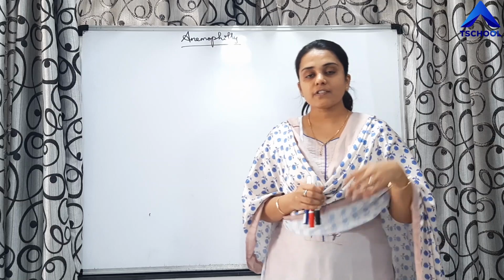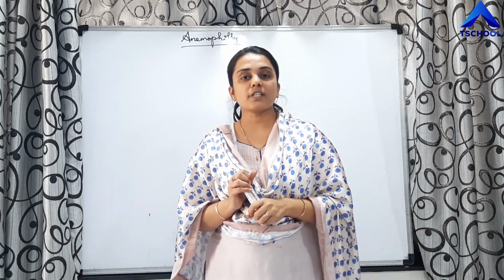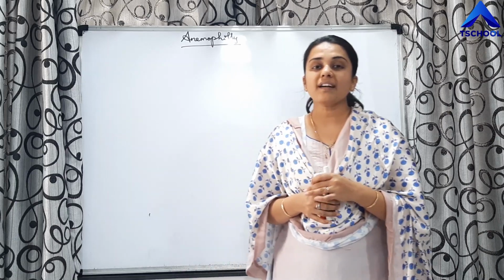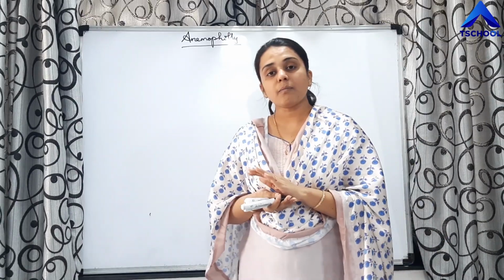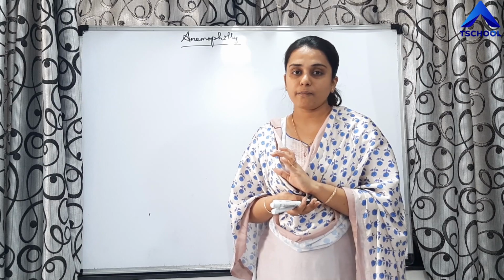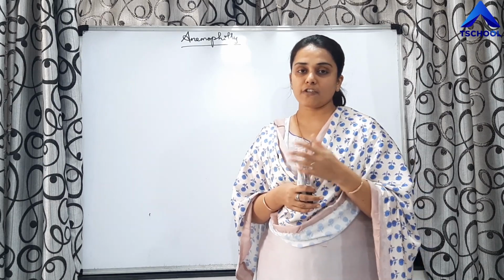Hello students. So we have studied about pollination. We have studied about self-pollination and cross-pollination. The types of self-pollination are autogamy and geitonogamy, and cross-pollination is called allogamy or xenogamy. We have studied about the contrivances for self-pollination, that is the adaptations that the flowers make to favor self-pollination, and the contrivances for cross-pollination, that is the adaptations that the flowers make to favor cross-pollination.